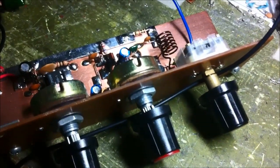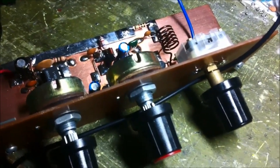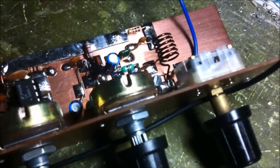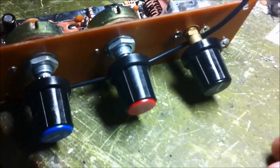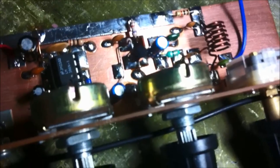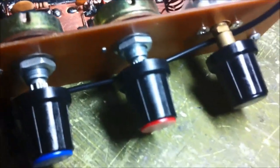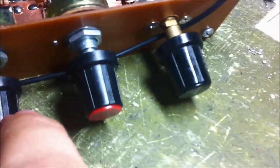Hello, hi YouTube. I just want to show you my latest project: the FM super regenerative receiver. We made it using copper plug construction because I find it more sturdy, and hand capacitance is less of an issue with this kind of construction. The controls are the usual volume control, sensitivity or regeneration control.